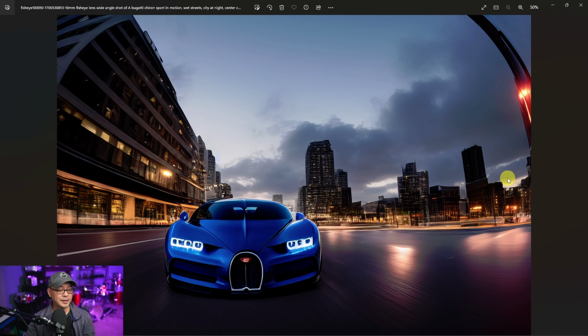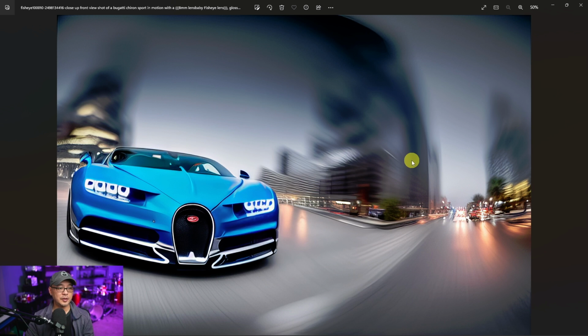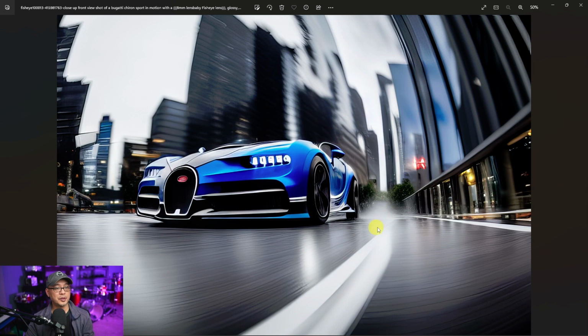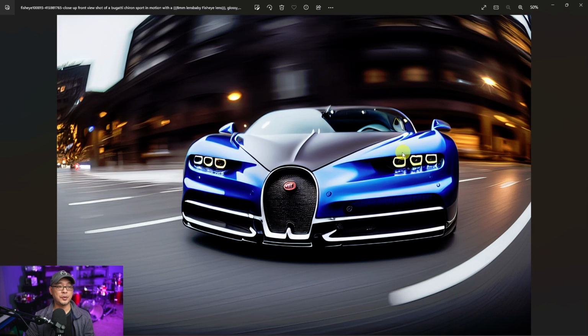Let's look at some of the examples here. If we look at the sides, you see this distorted look. That's what the fisheye lens does. It gives you kind of a wrapped around perspective. Here's one where everything looks like it's in motion. Here's a low perspective one. Again, you'll notice the buildings kind of bending here at the sides. Really love this perspective. This one also looks like it's kind of turning the corner. Everything is in motion, which looks great.